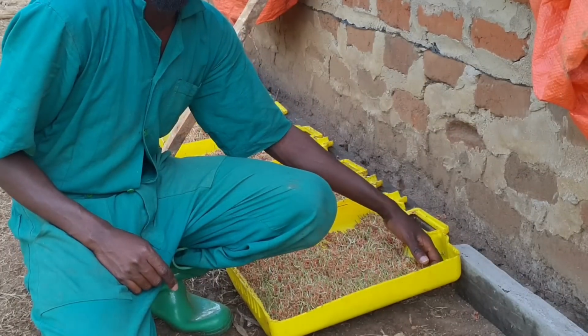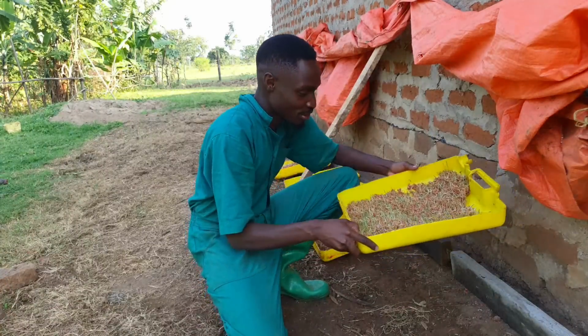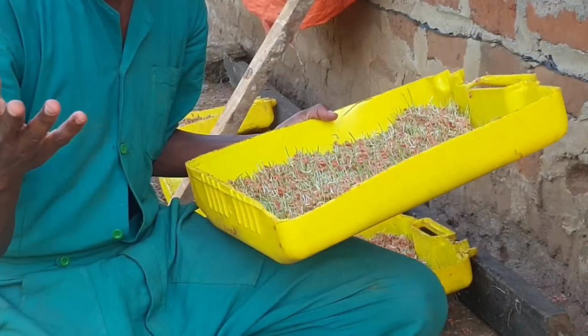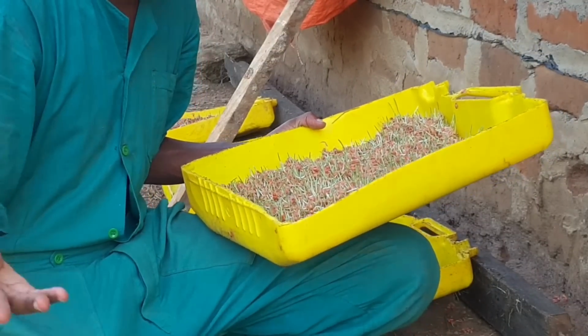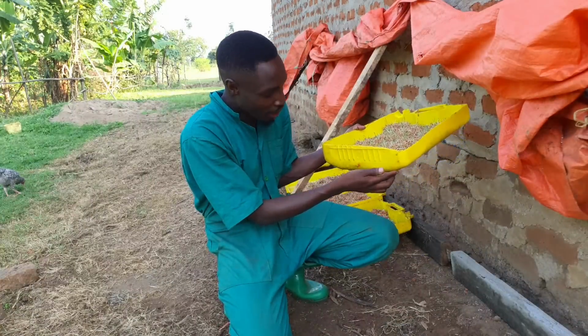There's lots and lots of room for improvement, but I found out what the problem is. So you might be wondering why on earth I'm using this. Well, I didn't have the trays. I looked around for the trays and I failed to get them. So I used jerry cans, cut a few jerry cans, and put a few small holes down here so that the water drains out.